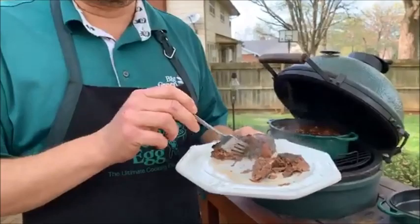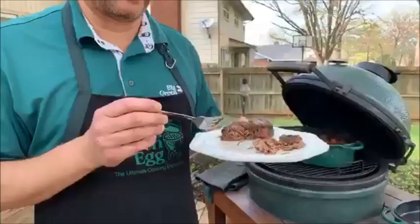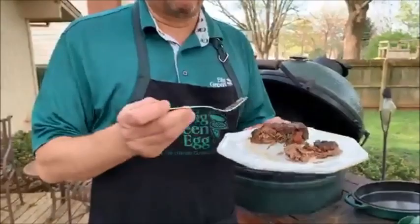We'll let that cool down just a little bit before we do our virtual bite. This is red wine braised short rib. Again, these were bone on, but the bone's in there somewhere. We could dig around and find it. And then we're going to make a gravy out of this. We're going to put this meat over the mashed potatoes, gravy over the top of that, some veggies and a roll to go with it. And then we'll try and do a, are you ready for a hot bite here, Shauna?